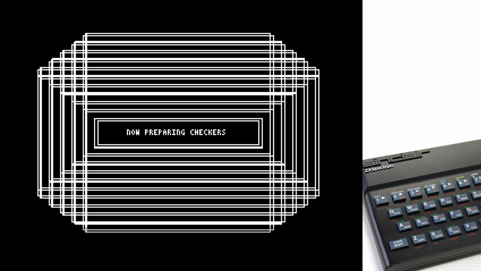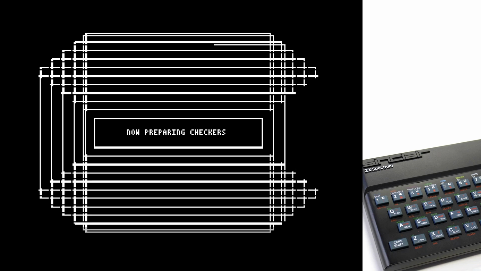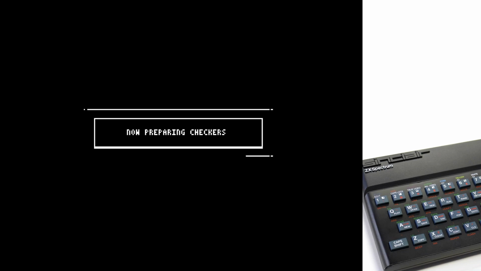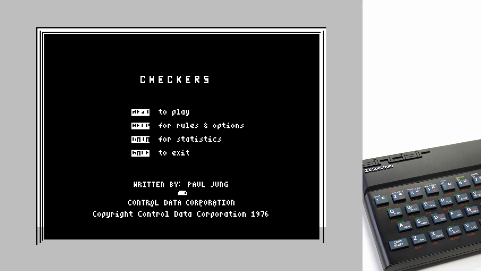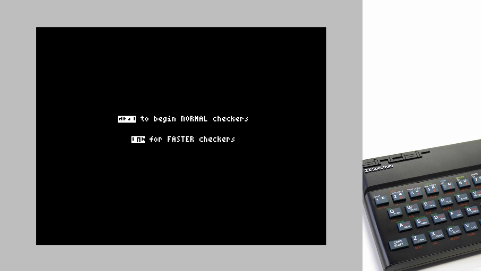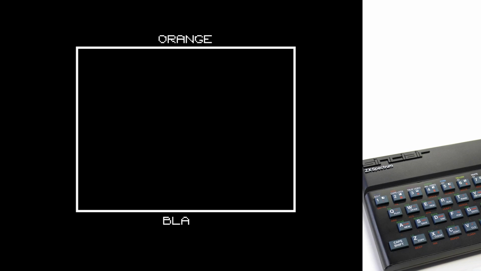It's loading in a custom character set for the game. In this case, it will draw the board and the checker pieces using this custom character set. Now I will be improving the image processing which is required to scale down the character sets to the 4:6 that's required by the Spectrum. So keep checking out for updates. This will improve. Go ahead and hit next here, and next again for normal checkers.